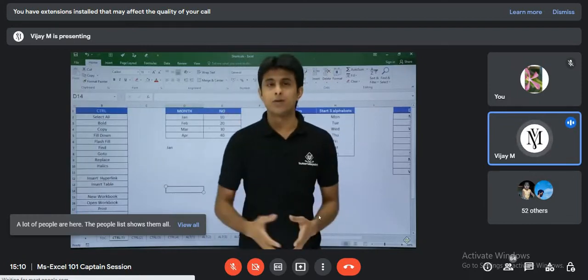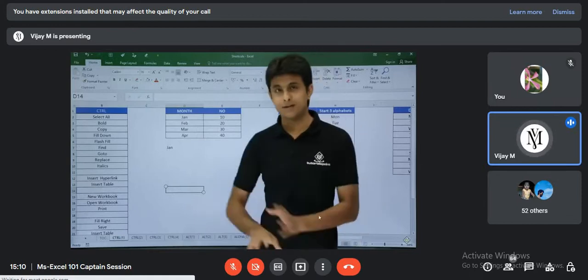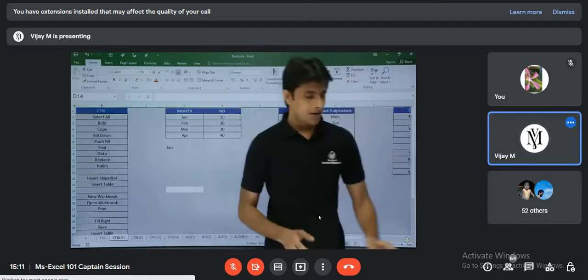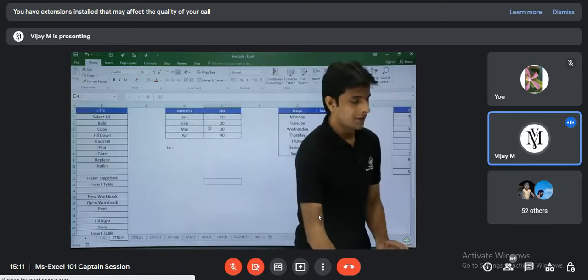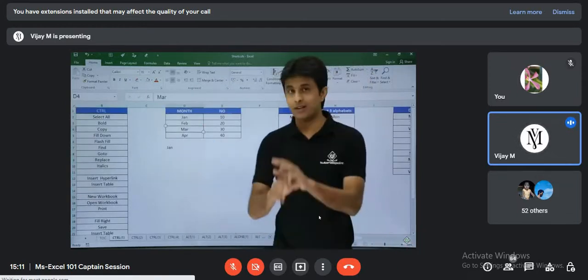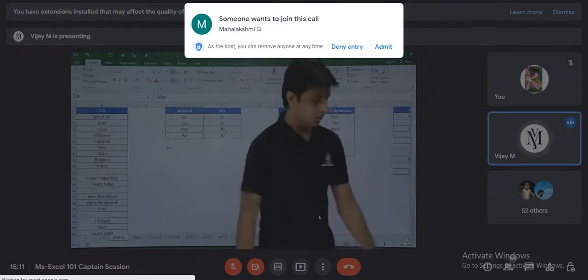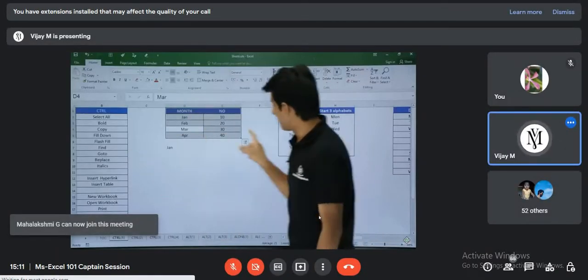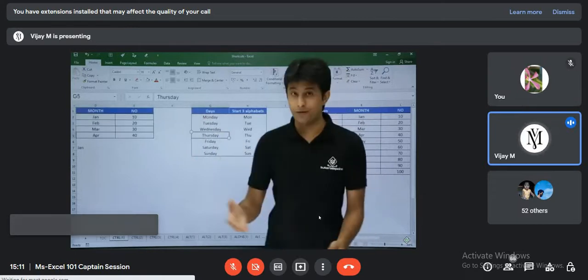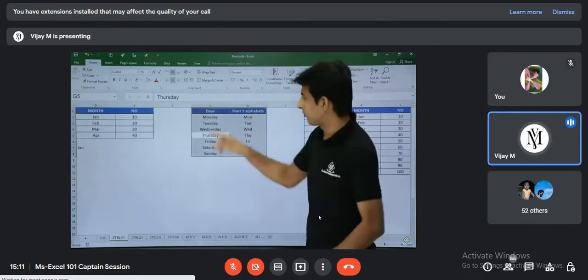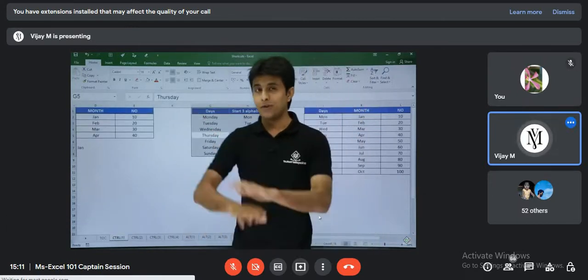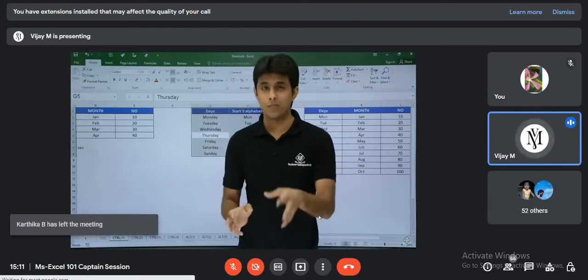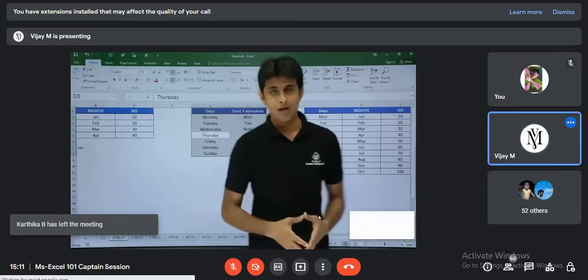Now let's start with the Control A shortcut. If I keep my cursor outside somewhere and press Control A, the entire sheet gets selected. But if I keep my cursor at this place where there's data surrounding, and press Control A, you see the data gets selected around that. Similarly, if I keep my cursor at this place and press Control A, this data would be selected. So Control A is for selecting the entire sheet sometimes, and sometimes for selecting the data, depending on where you keep your cursor.